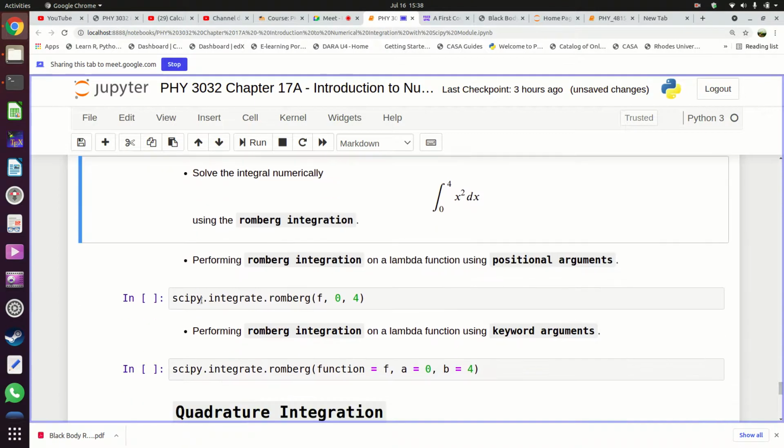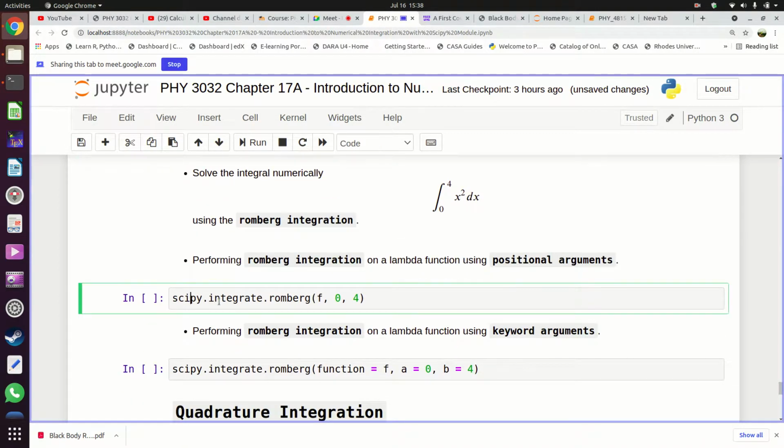So you start with scipy.integrate.romberg, with function f, a, b. I already did that. You can use positional arguments where you just put f there as the name of the function, then the next number is the lower limit of integration, and the next one is the upper limit of integration.